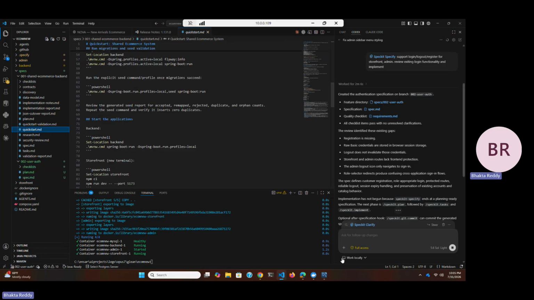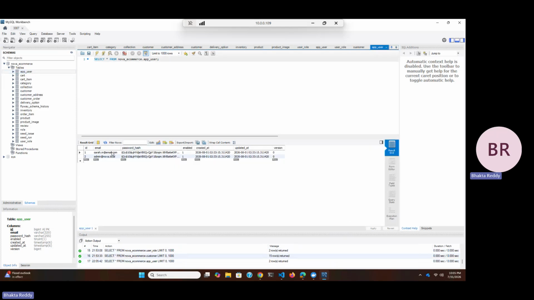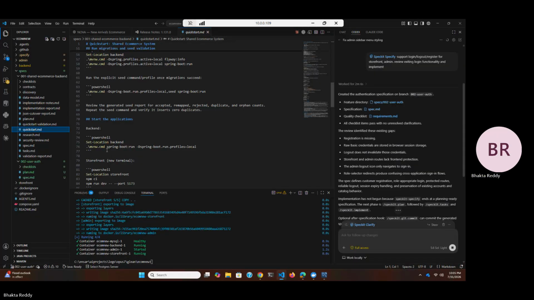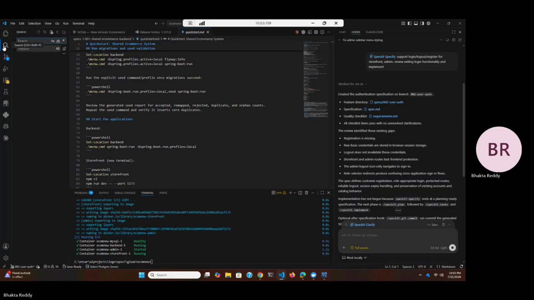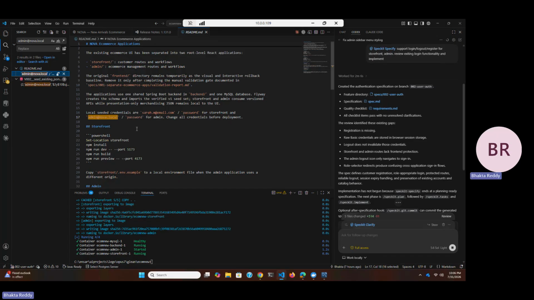Now we see that on the right, these are the app users. In the readme it is there.